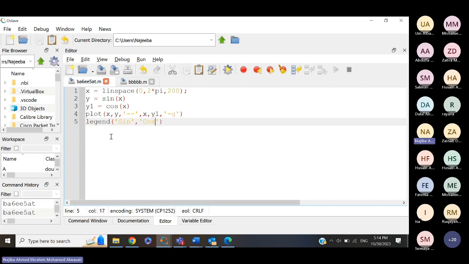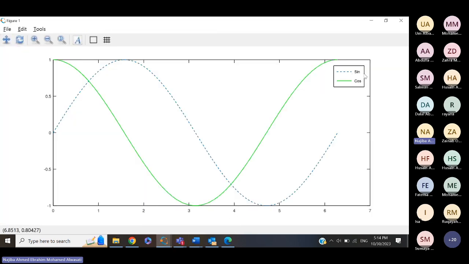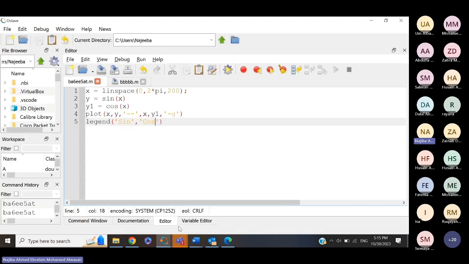You will see now, like sine and cosine. When I run this again, can you see this one? It says that the sine is for the dashed line and the cosine is for the green line. So this is the main difference between them.